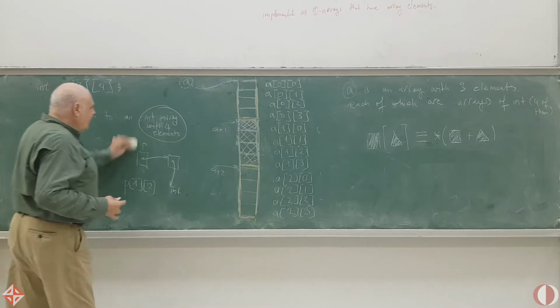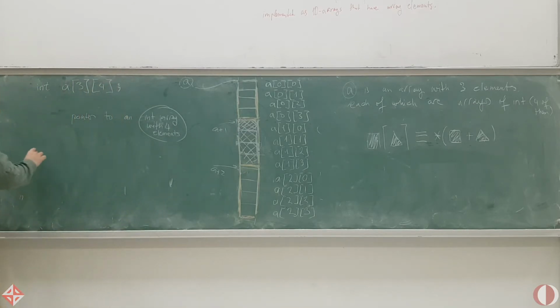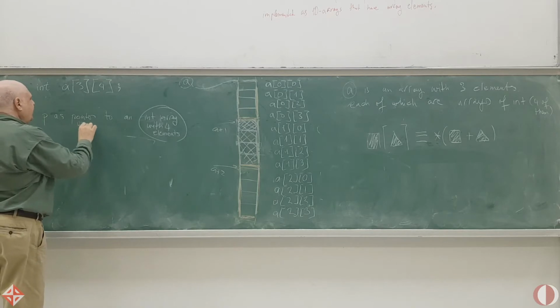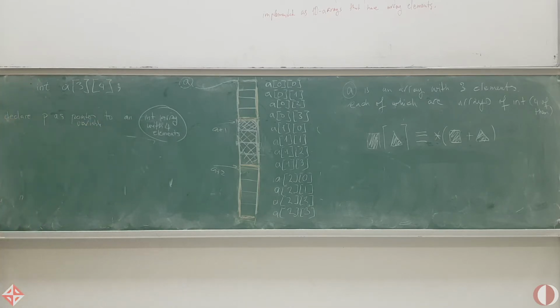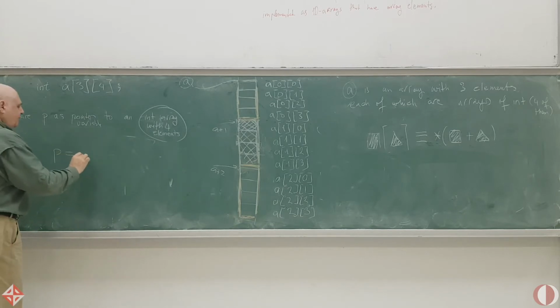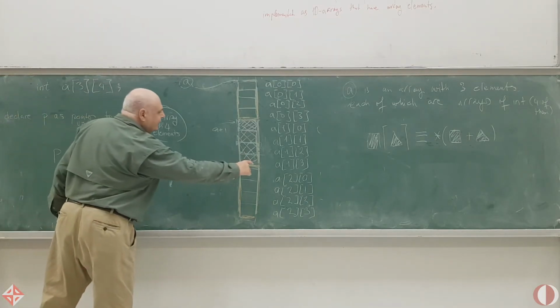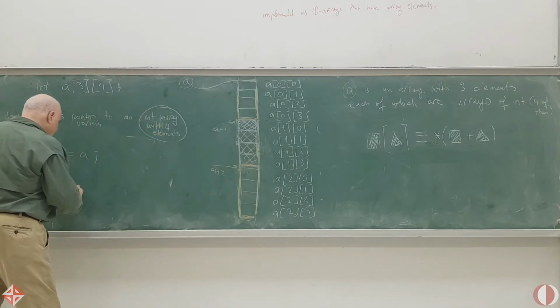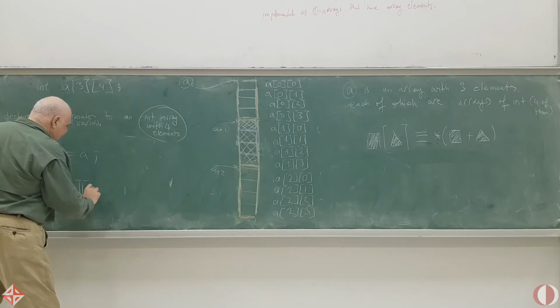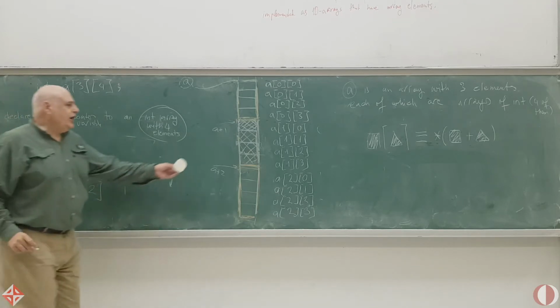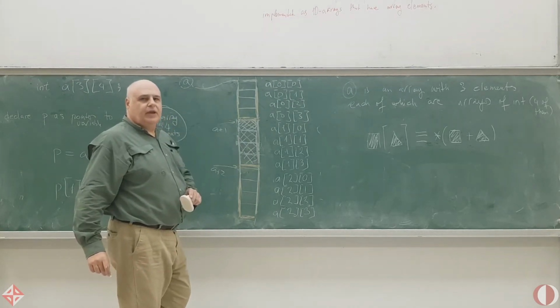I want to have a declaration over here, declare P as a pointer variable, and then after that, when I say P is equal to A, I should be able to get my hands on this one just exactly as I did with A. This shall give me this one. How can I do this?